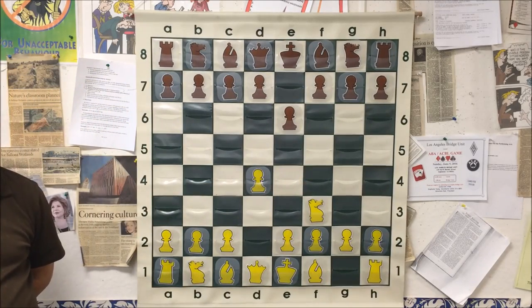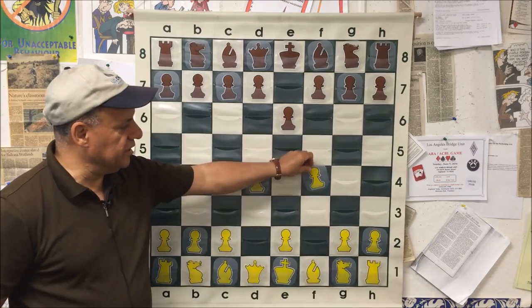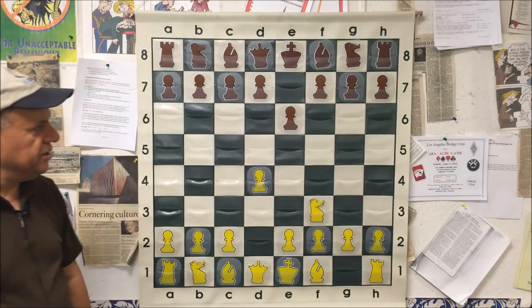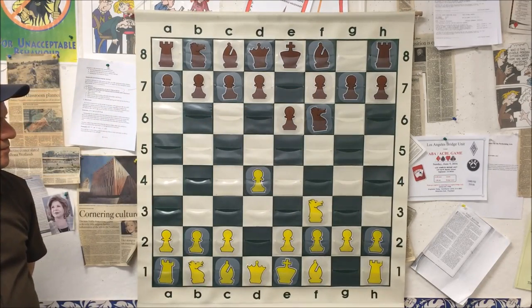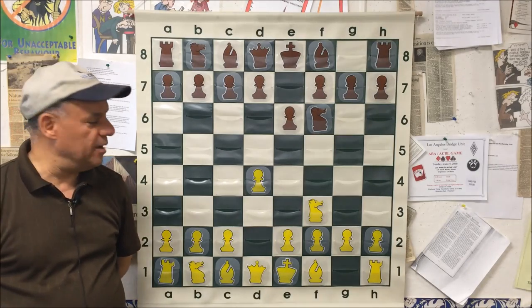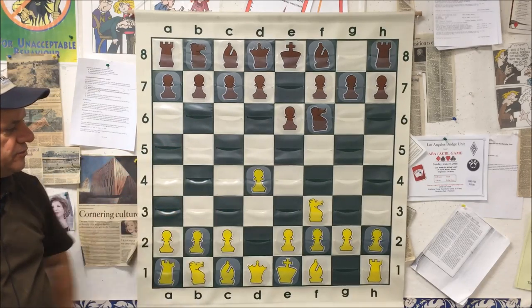A flexible move that white plays in such positions anyway, unless somebody wants to go for the Stonewall variation, which I wasn't planning on. So Knight F3, he played a flexible move also. Knight F6. Now, if white wants to play in the spirit of the Queen's Gambit, normally he would play c4. And of course, black will play d5, and we have a Queen's Gambit.